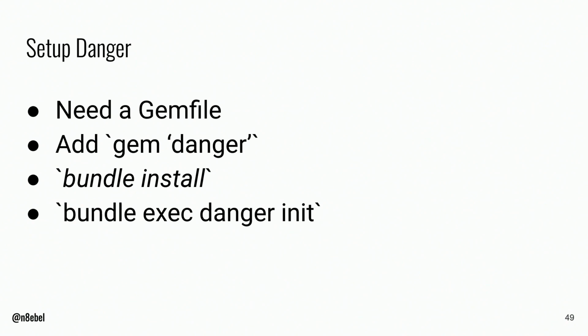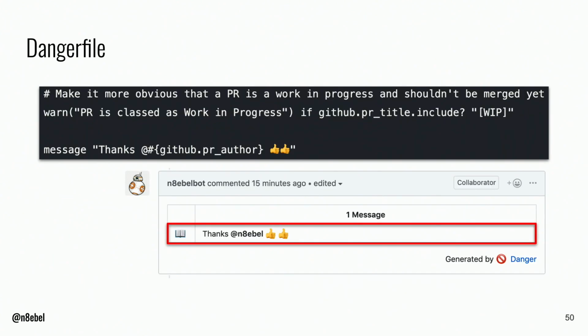Once you install that, you can run bundle exec danger init, and this will take you through the command line interface and walk you through all the steps for how to start integrating Danger for your project. It's pretty easy to do. I think I set it up in like 20, 30 minutes for this very simple demo application. And once you go through that, the key piece is that you're going to end up with a Dangerfile.